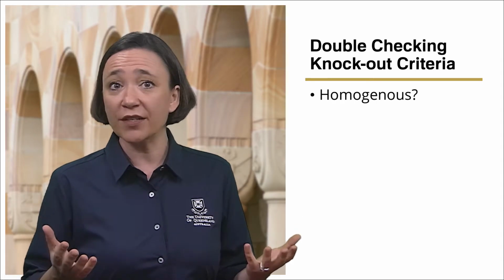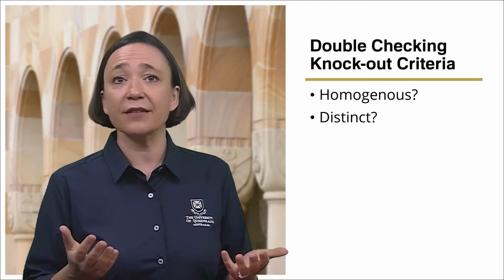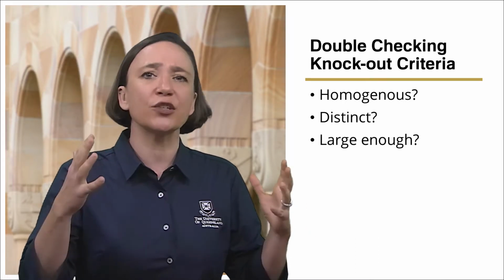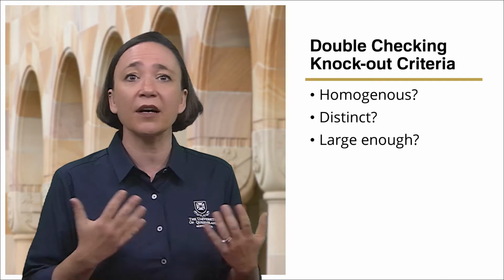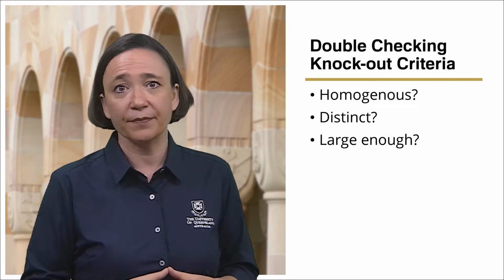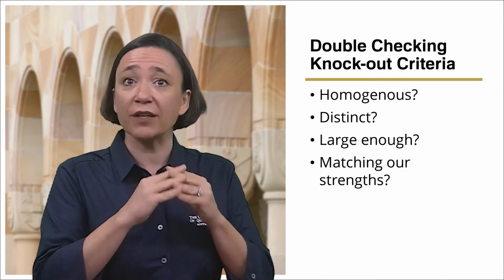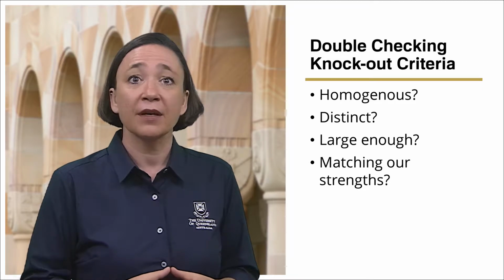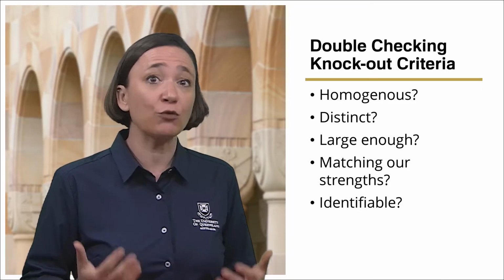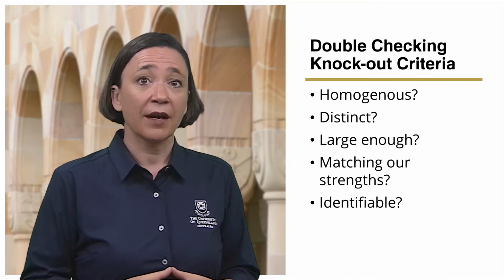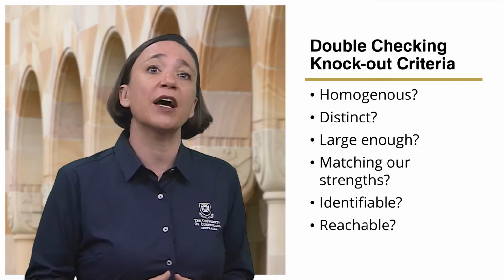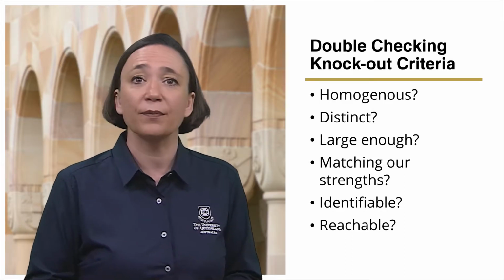Are all segments homogeneous? Are segment members similar to one another? Are all segments distinct? Are members of different segments different? Are all segments large enough to justify the effort of developing a customized marketing mix for them? Are all segments matching the strengths of the organization? Are we able to cater well to them? Are all segments identifiable? Can we spot them? Are all segments reachable? Can we communicate to them? Any segment that does not comply with those criteria needs to be eliminated now.